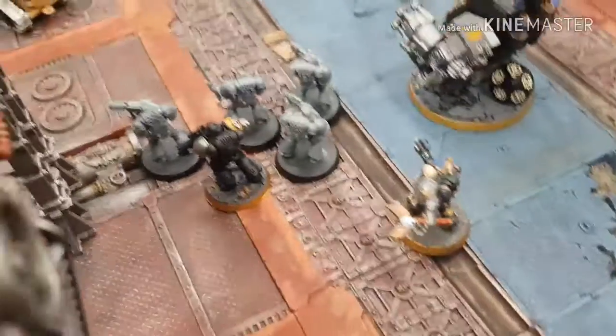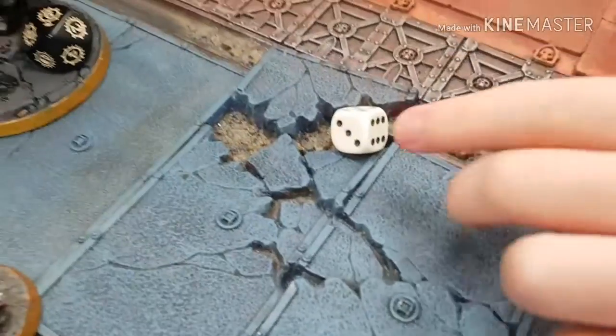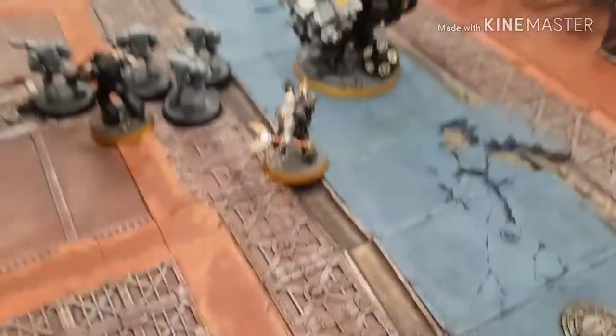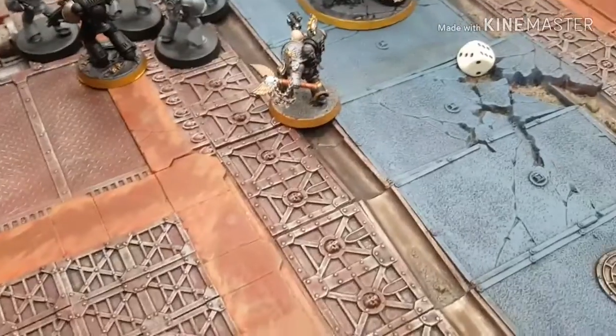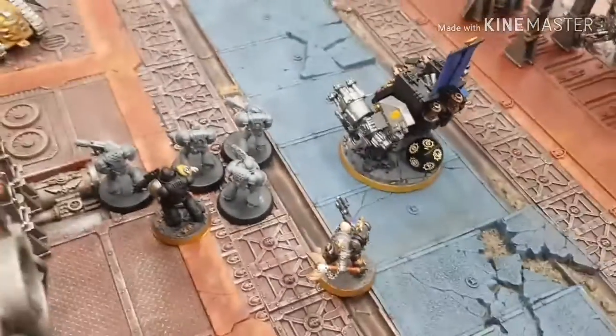We'll move on to the Space Marines. One shot from the Grav Gun into the Chimera, hitting on threes. Wait, we'll re-roll that. Try. Now the bolt gun again hitting on threes. That's a six. Yeah. And wounding on sixes. Unlucky. This whole bunch of Marines just did nothing. We'll move on to over here.